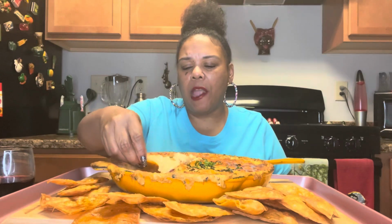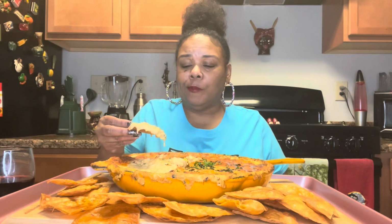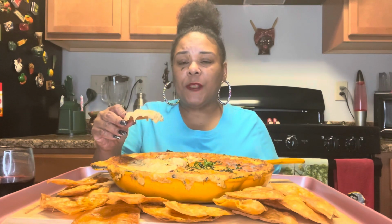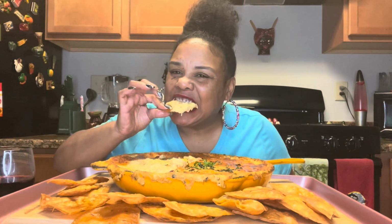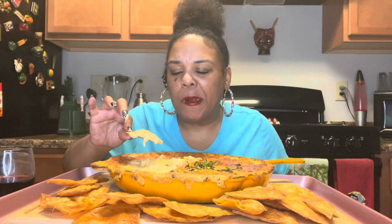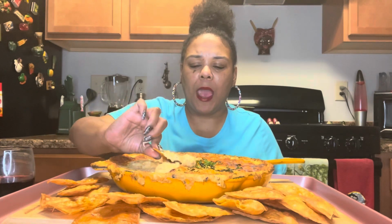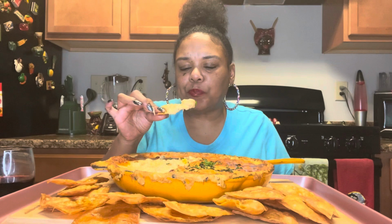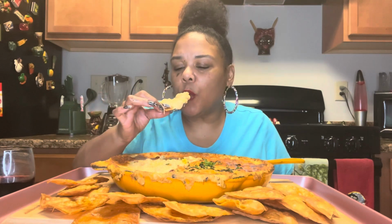Look. You can also add shrimp to it. I mean, you can also add spinach to it. And spinach is really, really good. I forgot the spinach at H-E-B. Y'all, I just got out the oven. Big old shrimp on them. So what are y'all doing today? I'm not doing too much.